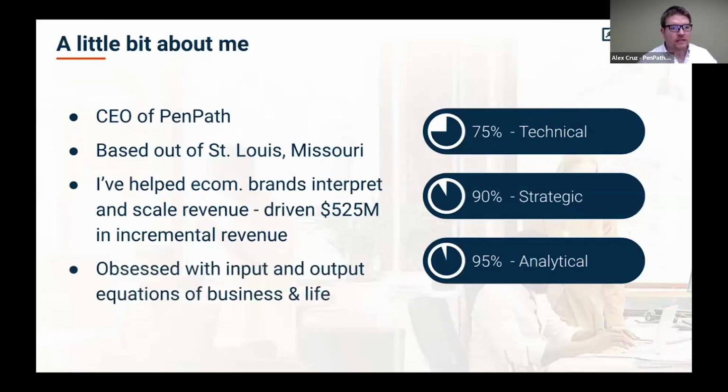I'm obsessed with the formula of inputs and outputs. I really apply this first principle thinking to all things data, and I hope that can give you ideas on how to apply that as well. That's basically saying, when I do X, Y happens. How do I 10X X if it worked to 10X Y? And if not, what else do I need to do? Simplifying the game of data to inputs and outputs gives everybody a lot of clarity. Now, getting the data to work and be usable in that manner is the tricky part, which is what we help with in PenPath.